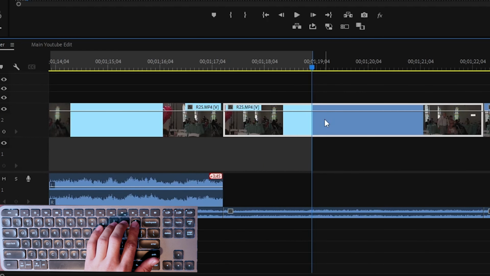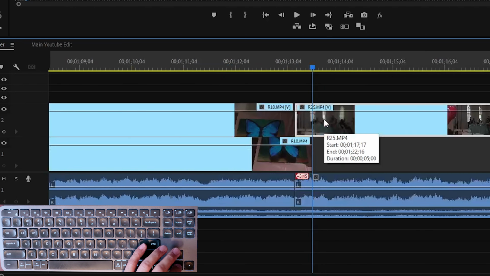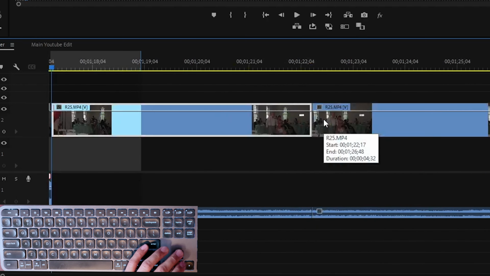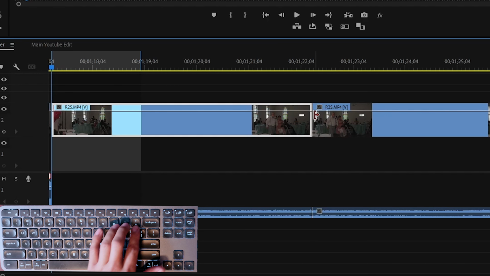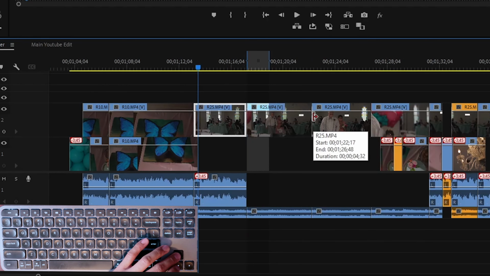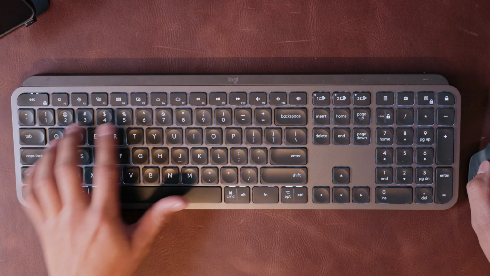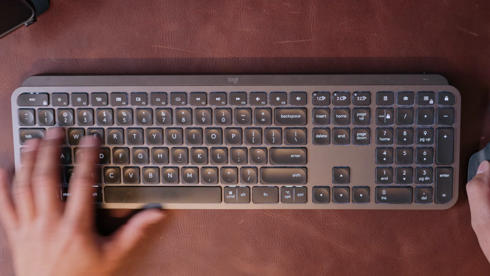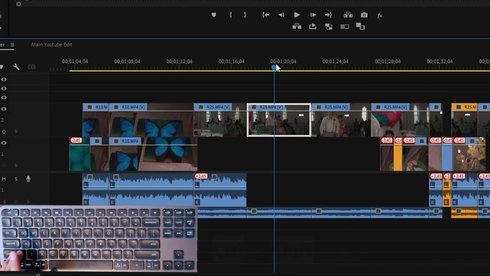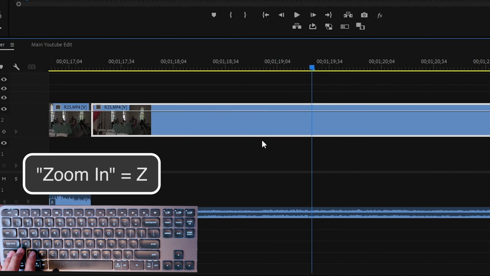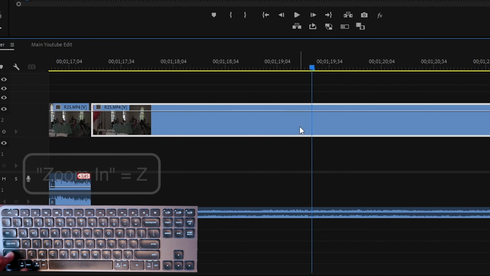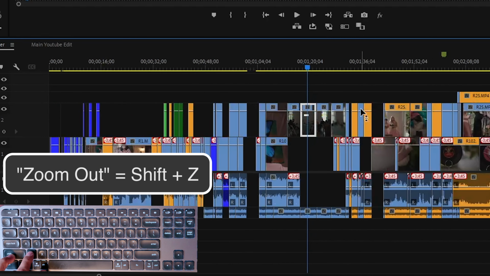They'll have another keyboard shortcut, which is move to next edit point and previous edit point. That's already set to up and down. The issue about this though, is that you're gonna be moving your hands up here, down here, and then you're gonna move it back to wherever else your hand needs to be, and you're moving so many times throughout this keyboard. How I have it is actually, I'll have Z as zoom in, not the magnifying glass zoom in tool, and Shift Z to zoom out.